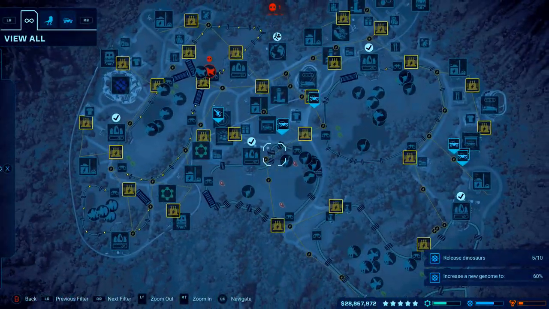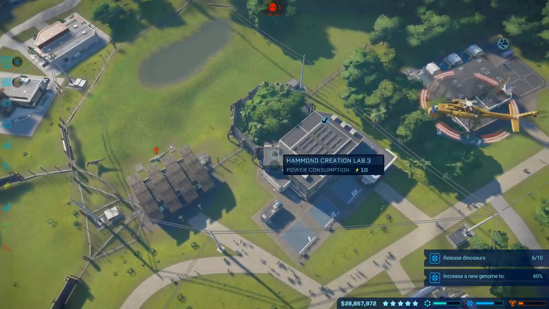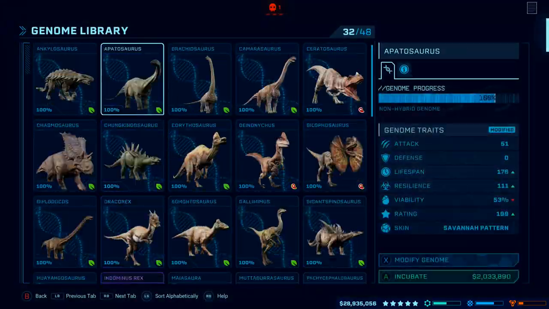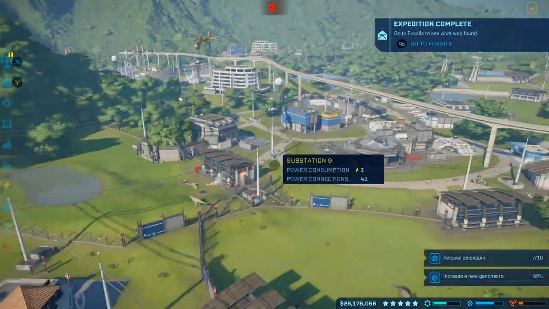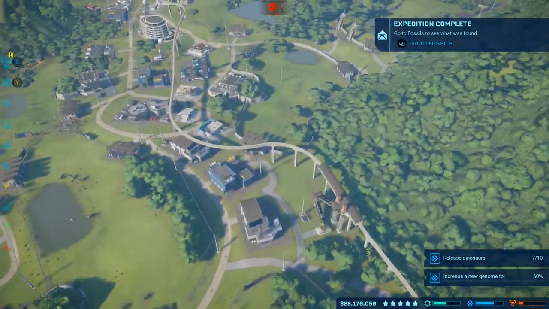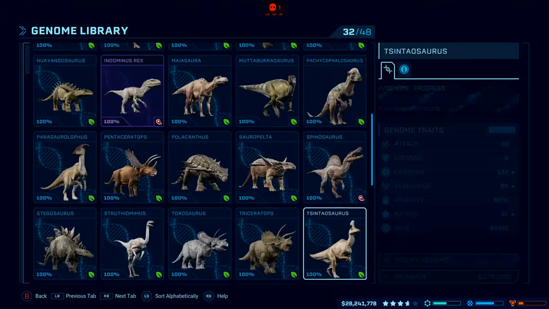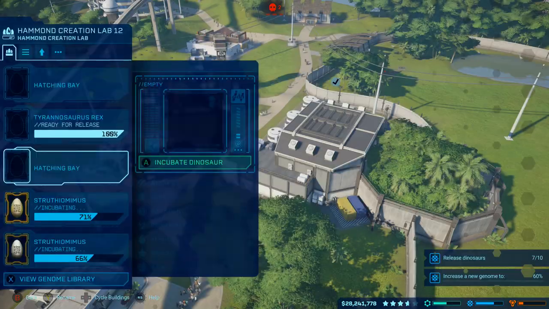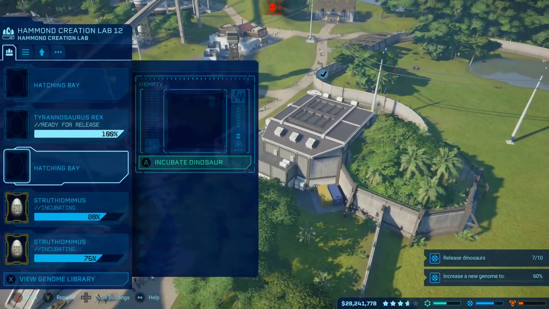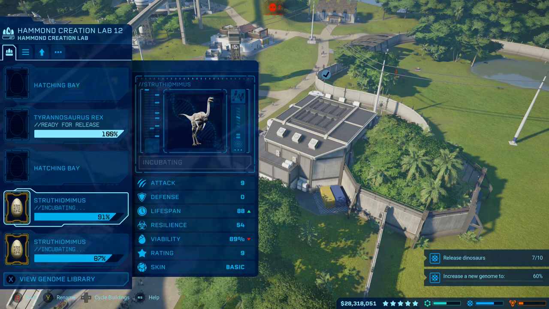Who died? One of the Ceratosauruses down here. Heading to pick up the asset. Which actually works out well, because then I can release that Cerato. Get more Struthies going. Actually, I don't need to do any more Struthies. I just need to release these when they're ready. And we will finish up this one.